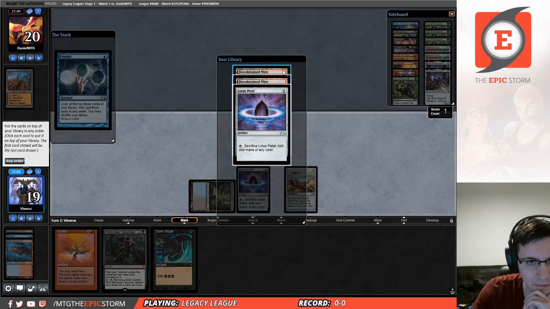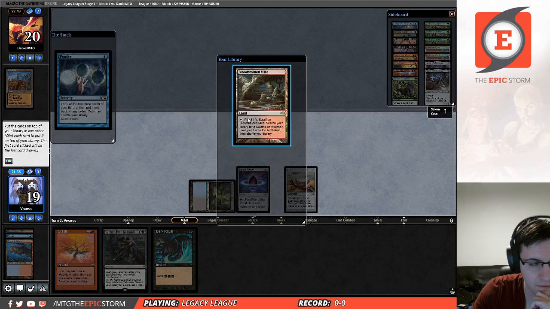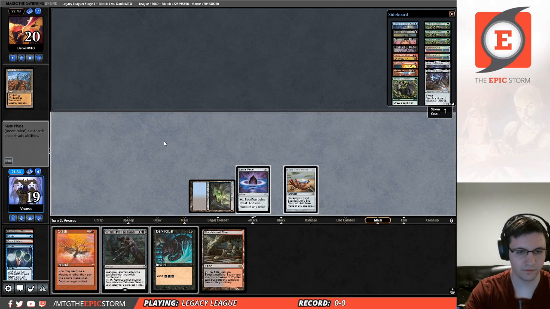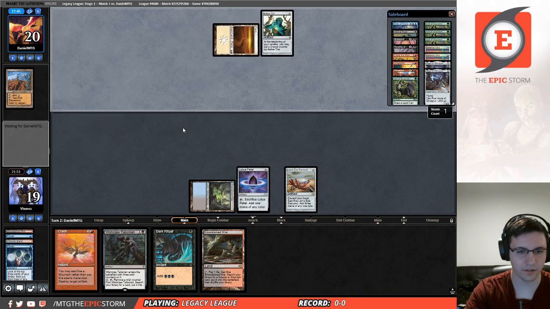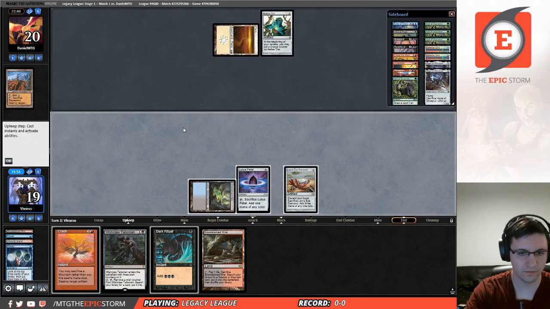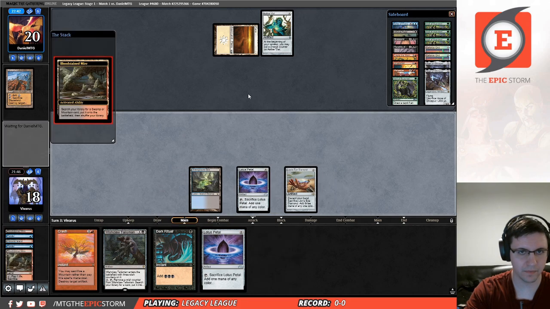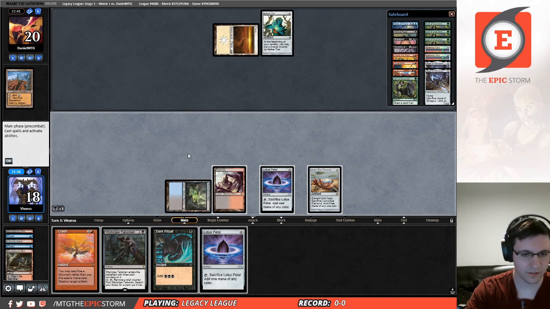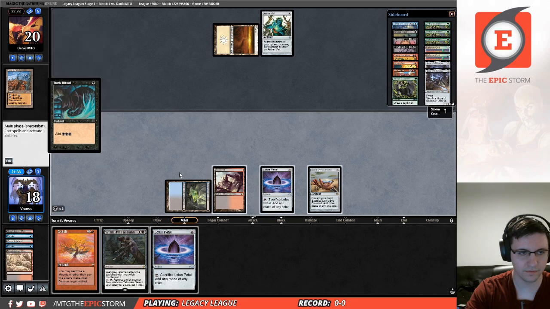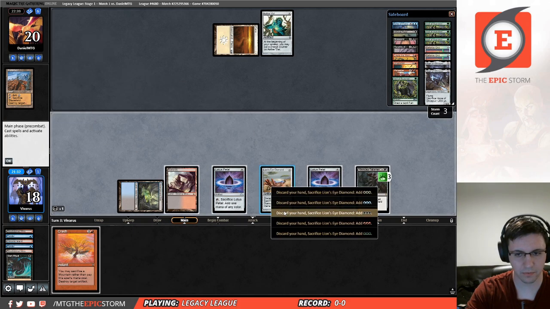Ooh, Lotus Petals. Lotus Petal Mire is very good. So now we have an out to Chalice if they have it. Okay, don't care about Vial. Alright, we're going to fetch up Badlands here. Vial on 0 doesn't do anything, so I'm not going to cast the Crash. Alright, Dark Ritual. Opponent has F6'd. Crack this for black.